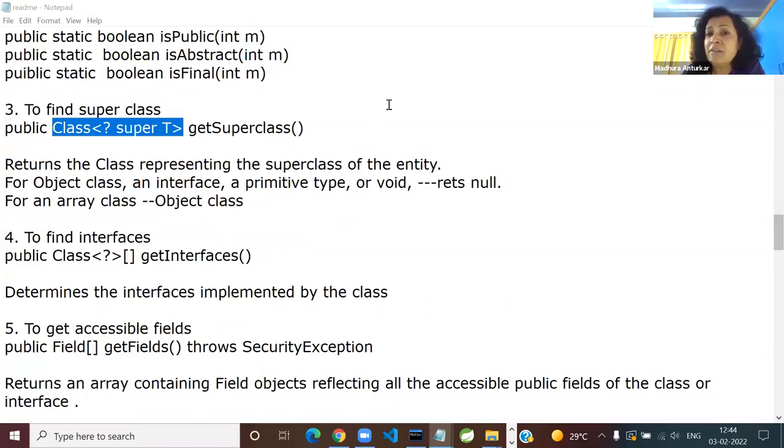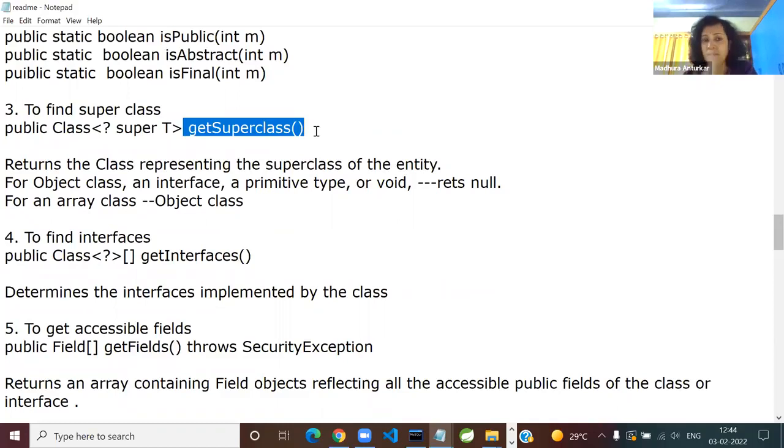So in Java, can you have multiple superclasses? Of course not. You have only one superclass. Then you can iterate: you will go from SalesManager to Employee to Object. And on Object, if you call getSuperclass, what will it return? Is there anything above Object?